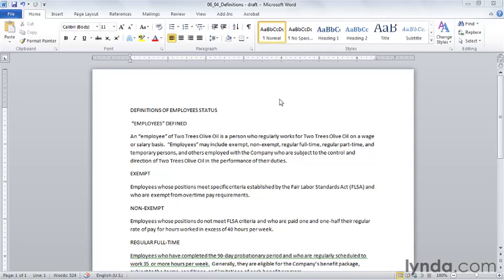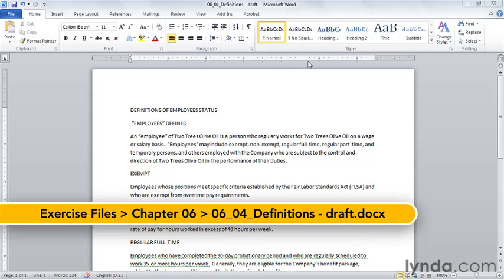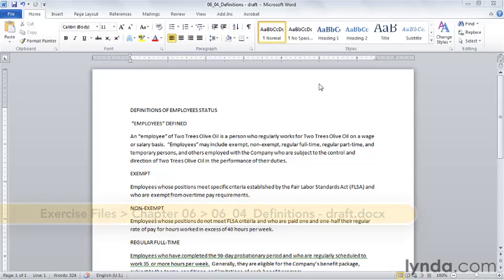When you create a document from scratch, you'll use styles to format your headings, your titles, and your body text. If you're working on a document that was manually formatted using the commands in the font and paragraph groups, it might be easier to clear all the formatting and apply quick styles. Let's take a look at how you can format a document.